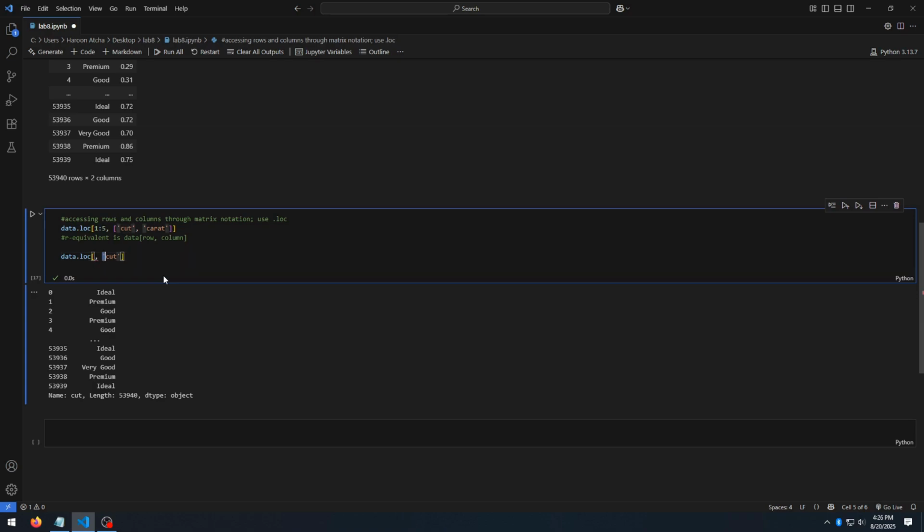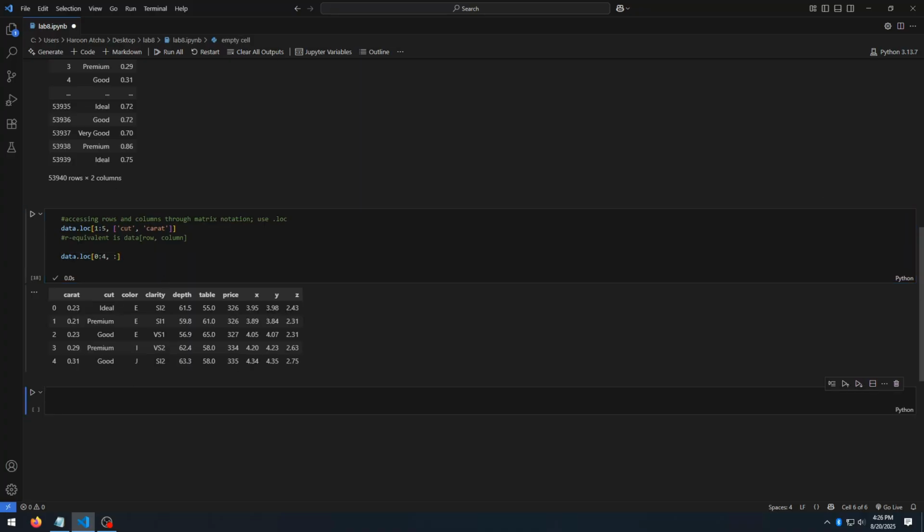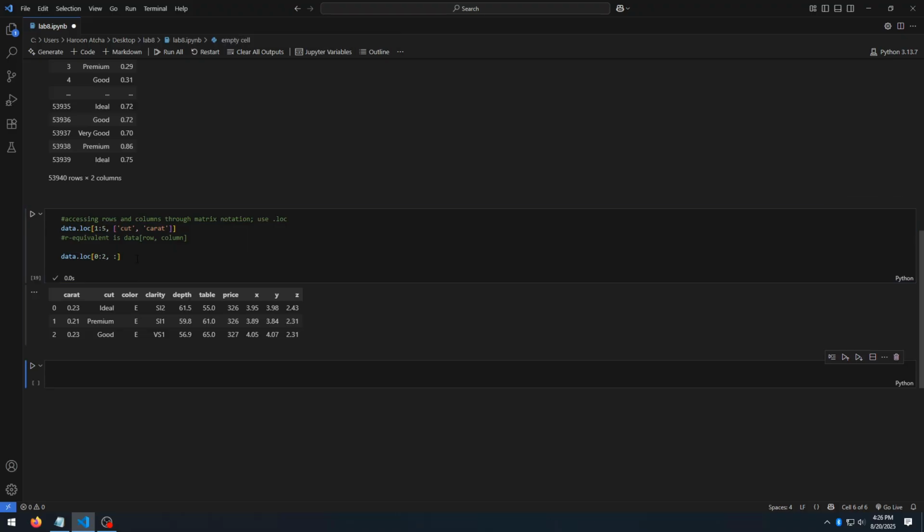So let's say I want, in fact, all of the columns, but I only want the first 5 rows, or the first 3 rows. You'll notice, and I'm a little partial to 1-based indexing, because if you want the first 3 rows, you have to tell it to give you the rows at index 0, 1, and 2, which to my mind is a little bit counterintuitive, but so be it.